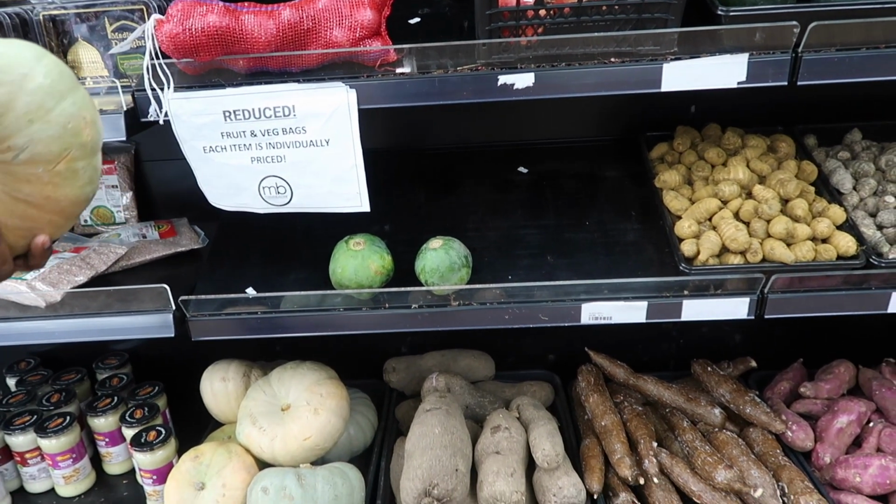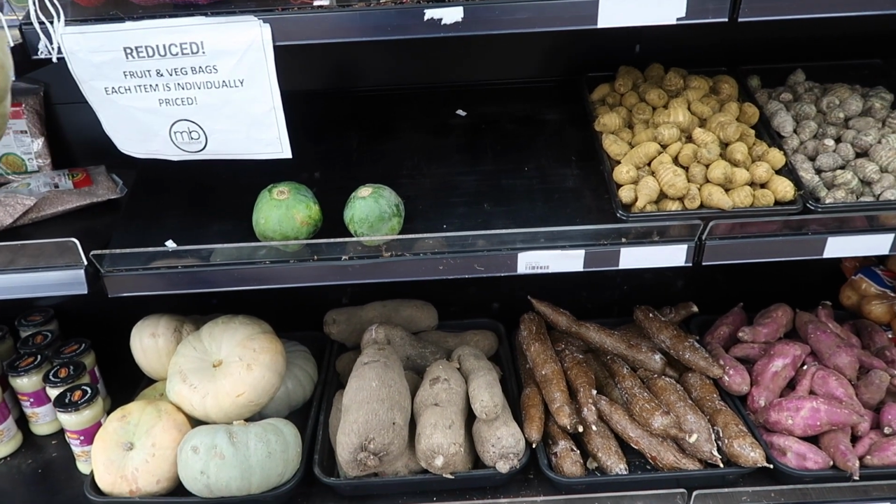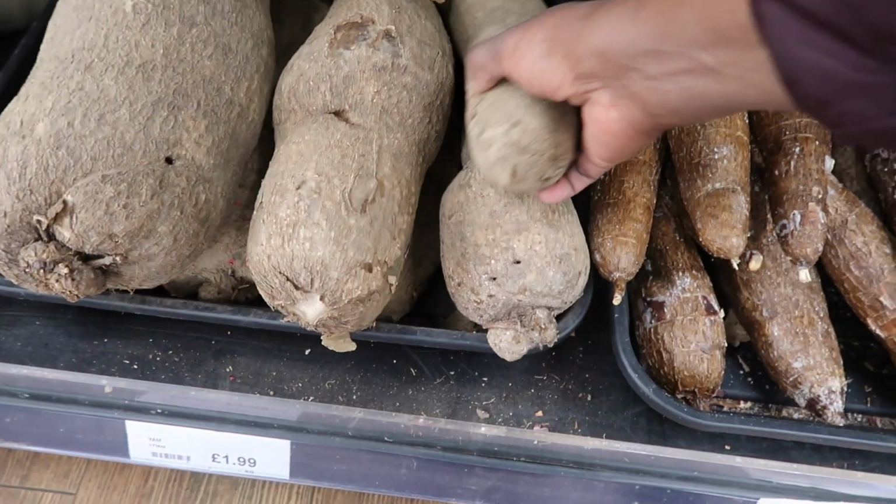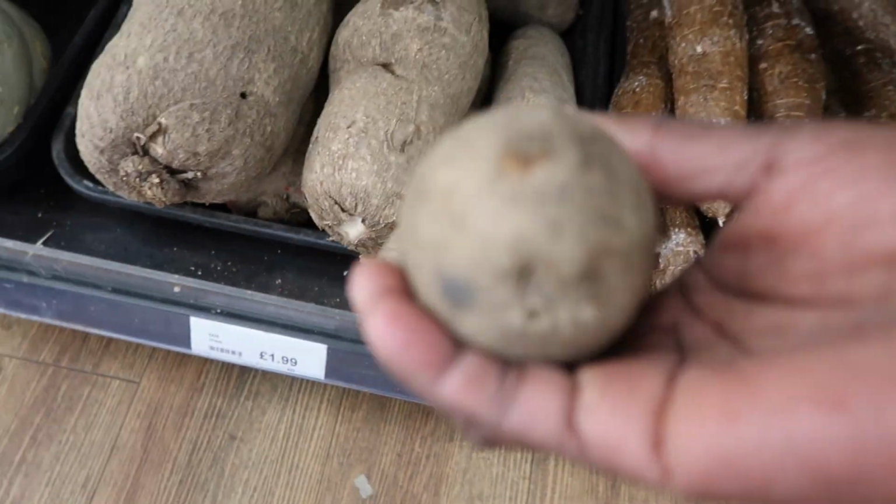We're not trying the yam. What do we want to do? I have one in the morning. Then try this?